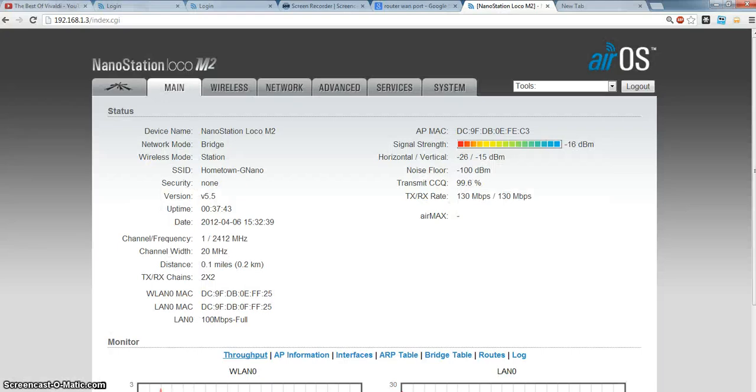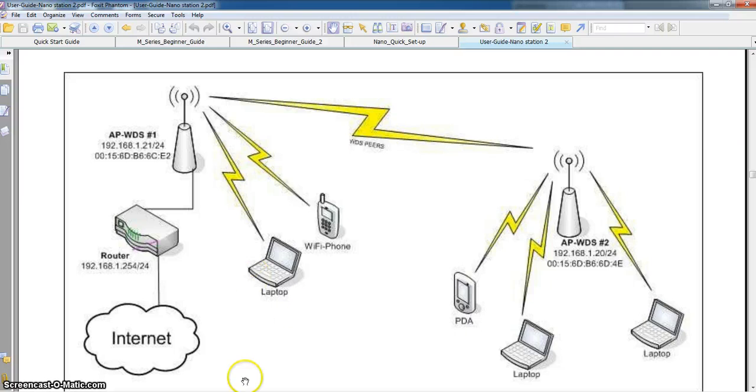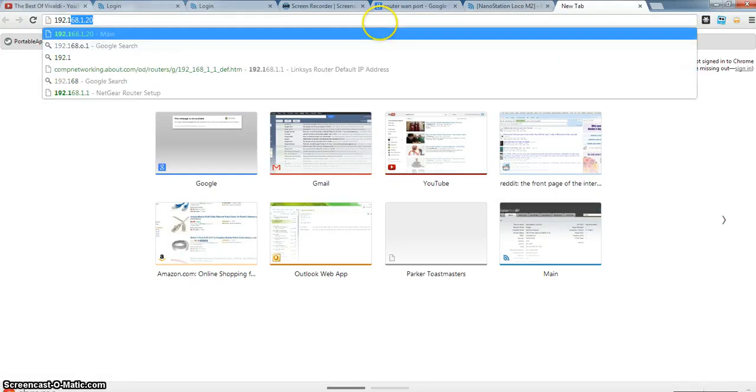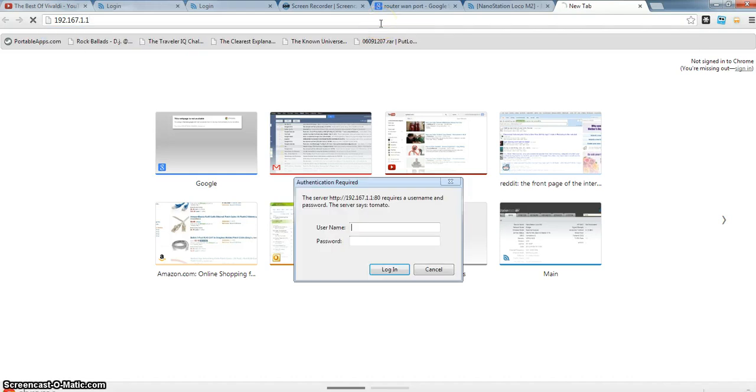Remember, I mentioned the same thing. You want to connect it in with these LAN ports and then to your computer. And type in the IP address. Yours might be different than mine, so just do a Google search. Point 1.